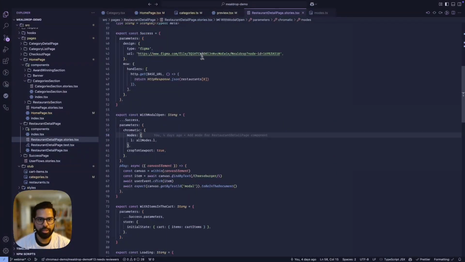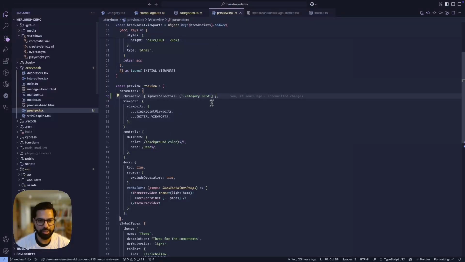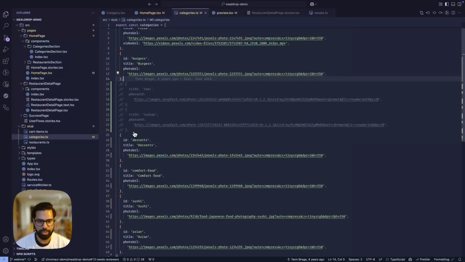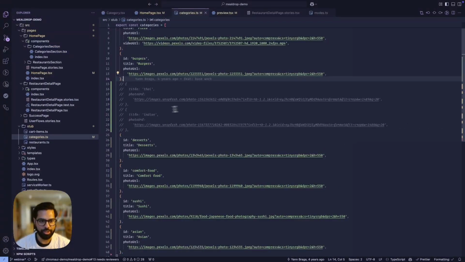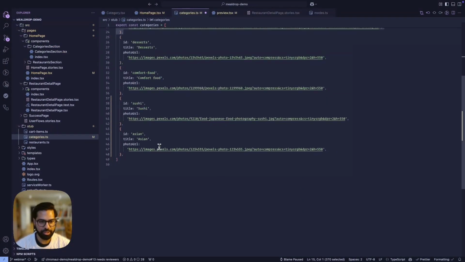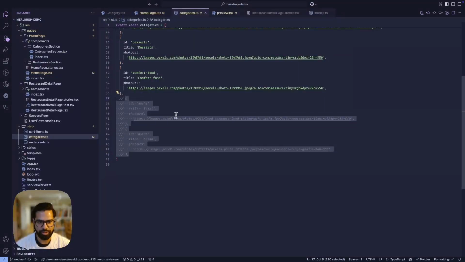So in my code, I set that at the root level, so at the global level, in the Storybook preview.tsx file. So any story, any test in my Storybook that happens to encounter that card, I'm just going to go ahead and ignore the contents of that card. So let's see what that looks like in action. Right now I have a few different categories visible. I'll swap what's actually visible here. So I'm going to show the Thai and Indian categories and hide the sushi and Asian categories.